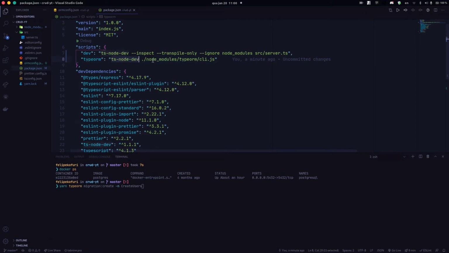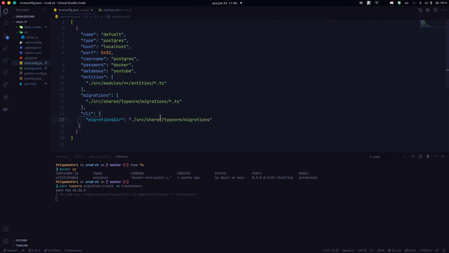I could also run this command over here, but I think it's too big, so I just put it in the script and then run the command migration:create -n create users. And if I run it, you're going to see what happens. Inside our folder source shared typeorm migrations, we're going to create our migration for us.